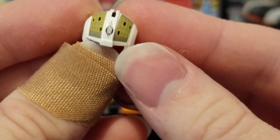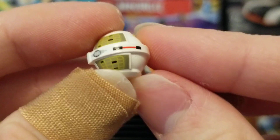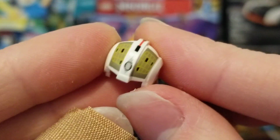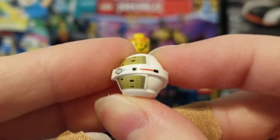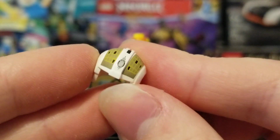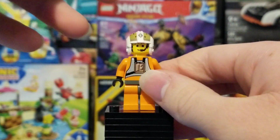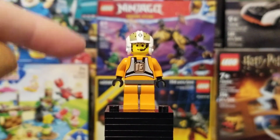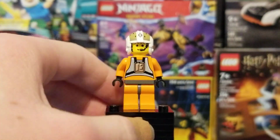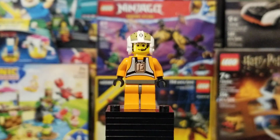But his helmet, that helmet is really good. I think they could get away with putting that on a minifigure nowadays, and it would still look really good. That's just awesome. Look at that. Like, the printing on that is insane for 1999. That's so cool. I do also like the 2018 helmets, I'm sorry to say, but I like these helmets as well. Like, these are cool helmets, and the printing on this one in particular is just absolutely phenomenal for 1999.